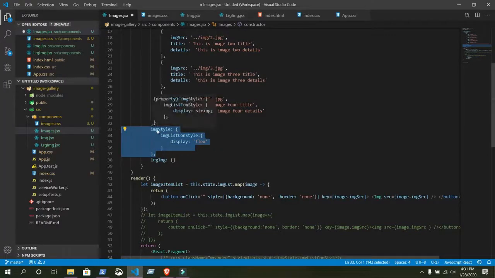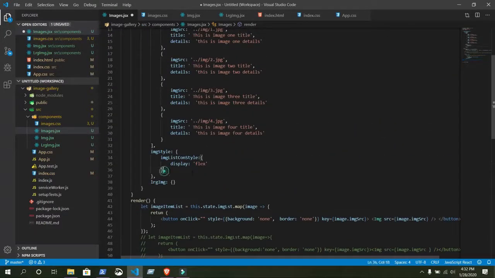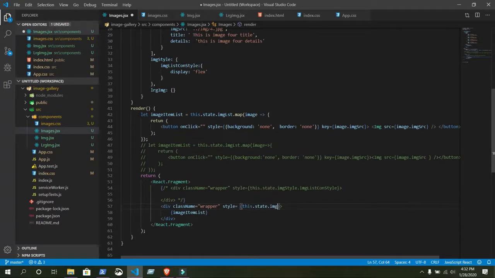Just do it like this: imageStyle, imageListCon style. This is the object. Inside this object we have imageListCon, and the style is display flex, and this time we need to give one second bracket, because the other second bracket we already declared, this.imageStyle.imageListConStyle.